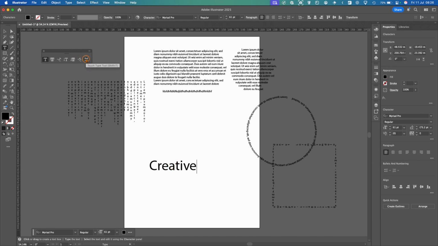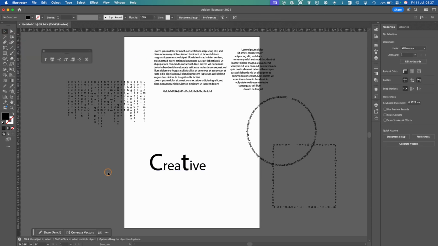Now what this tool here enables you to do is select various characters and edit them individually. So I can select the C, for example, and just individually increase that one, and perhaps the T as well. There we go. So I think this is a nice effect to do, which makes it a bit more creative when you're using your text in your designs.